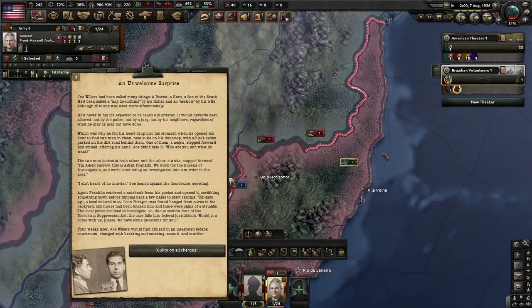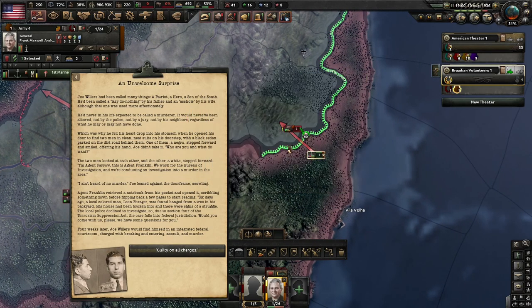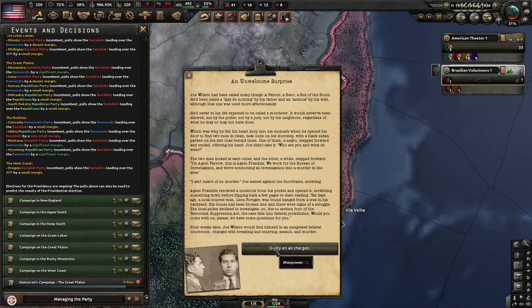An unwelcome surprise. Joe Willer has been called many things. A patriot, hero, son of the South. He's been called a lazy do-nothing, and father and a-hole by his wife, although that was one that was used more affectionately. Never in his life had he been called a murderer. Never by the politics, not by a jury, not by his murder. Regardless of what he may or may not have done, which is why he felt his heart drop in his stomach when he opened his door to find two men in clean, neat suits on his doorstep with a black sedan parked on the white dirt road behind them.